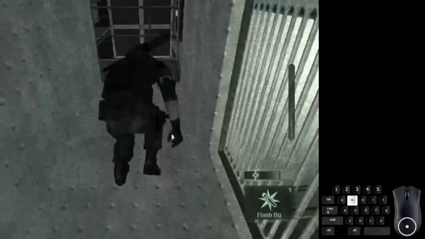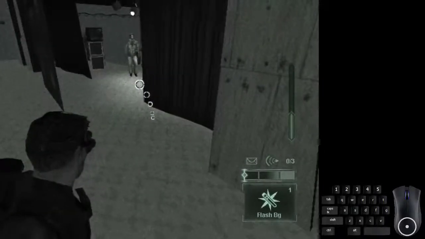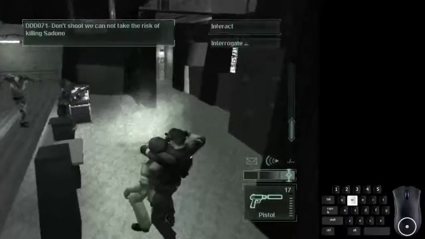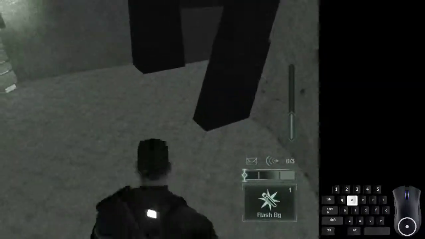As soon as you drop down, you want to make a quick save. Just like that. Run over here, around right here is good. Throw a flashbang at around this angle. That will stun Sedano and the guards, so you can run right up to Sedano here and grab him. I'll demonstrate that a few more times just so you can get a hang of it.